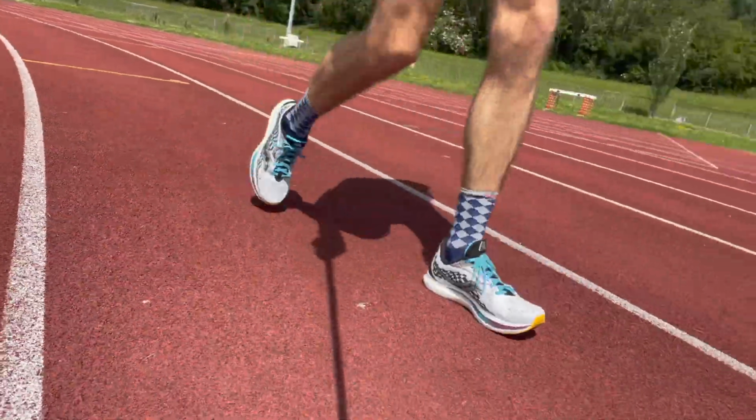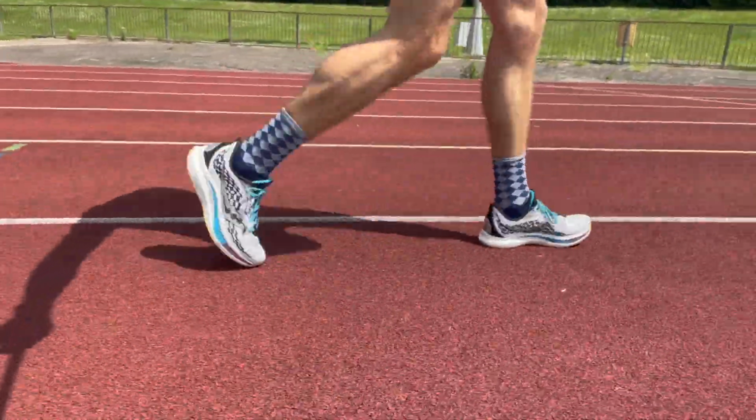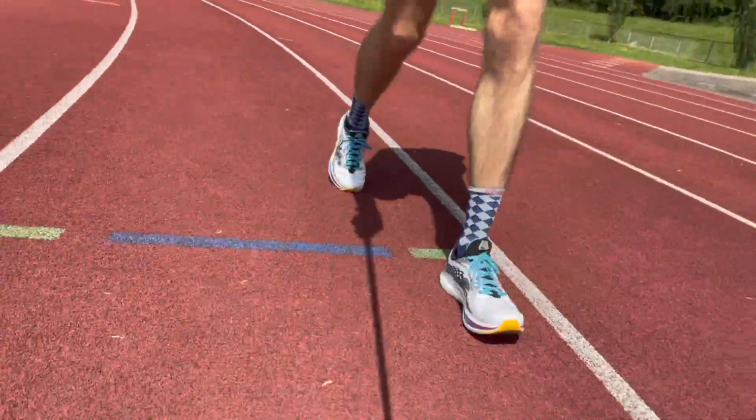I think I like using this for easy runs and slow runs. I've not really had a problem with that with the Endorphin Speed. I think over long distances at easier paces, it's probably less comfortable. Something like the Rebel or other shoes start to get maybe a little bit of pressure and pain under the forefoot, I find, on long, easy runs in it.